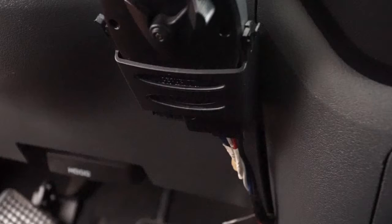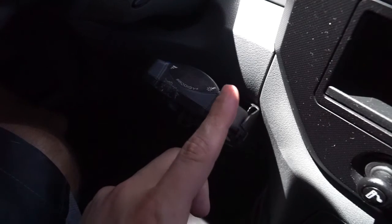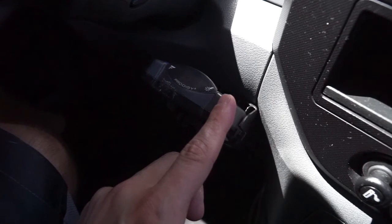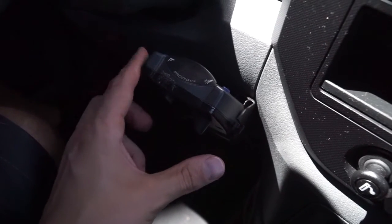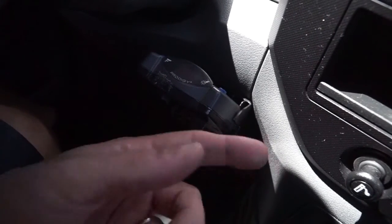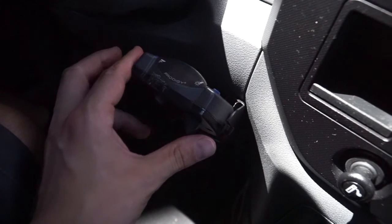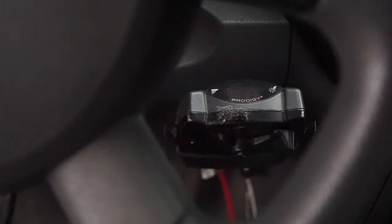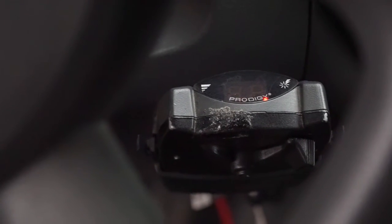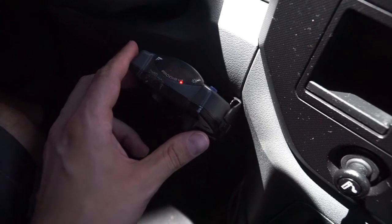There were a few features the truck had that we didn't even know about. This here is our brake controller. It will apply the brakes in the trailer if we need to slow down, especially quickly, if we're going downhill, or for whatever reason we just need to stop fast. The brake controller will automatically apply the trailer's brakes in the process of driving. But if I need to apply them manually, all I have to do is flip this switch back and forth, and it will slow down the trailer itself, which will in turn slow down the truck as well. So this is a really useful feature that I didn't even know this truck had.